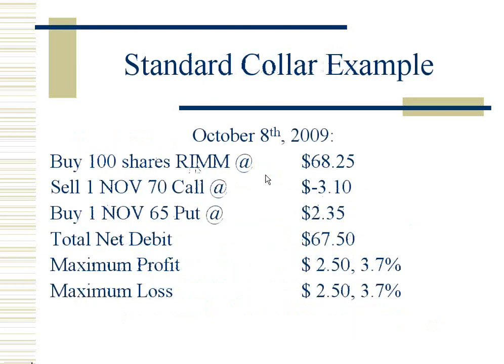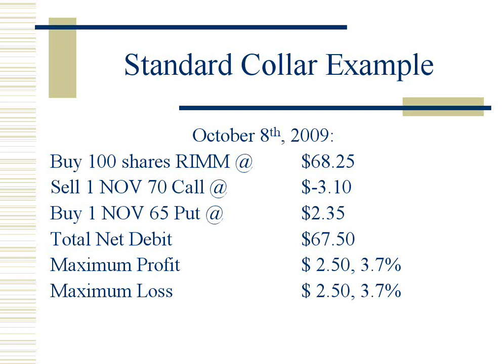the near future. Okay? Now let's take a look at a general standard collar example. We ran this search this morning right before the market opens, and this is the position that we found on Research in Motion. Okay? Research in Motion was trading at $68.25 per share. Okay? My sentiment on RIMM, this isn't actual, but let's say that my sentiment on Research in Motion is it's going to move up gradually over the next 30 to 45 days through November expiration.